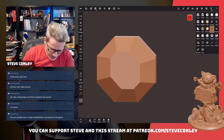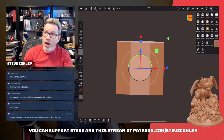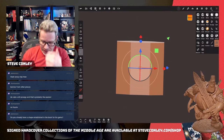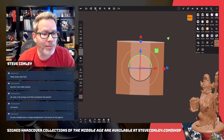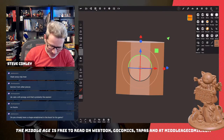No, it's all garbled. How can I do that in a way that prevents that, that mathematically allows us to do this? Oh, I'll put a cube in place, and then I'll rotate the object and always cut with the exact same cube. That way it's all math, and it's not me having to think about anything or freehand cutting a cube in half. And if someone said that in chat, do you already have a shape established on the book for his gems? Kinda, sorta. I've played it fast and loose as I've worked on it.